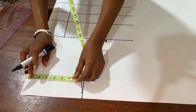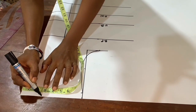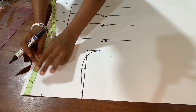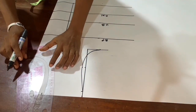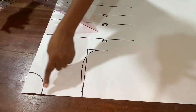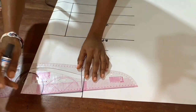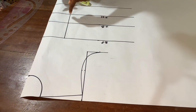The next thing is to get our neckline measurement, and I'm going to be using the neck width of 2.5 inches and then the neck depth of 3 inches. That's what I'm going to be using, and I'm going to be connecting that to give me a neckline. So that's basically for the neckline. And next I'm going to be connecting the shoulder slant. So this is the shoulder slant being connected, and after that, the next thing, I'm going to be marking out our actual dart.